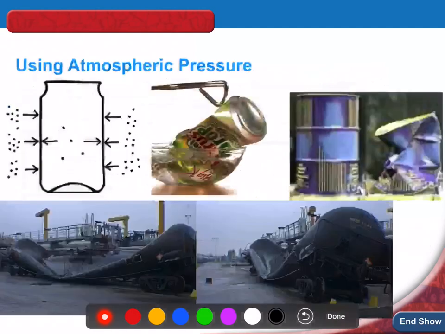Now, I'm sorry that I can't be with you to do this, but look up videos of these things. The can, you've probably seen this before. You heat up a little bit of water inside a used soda can, and then as soon as you see the steam coming out, you turn it upside down in some cold water, and it'll crumple because you had a lot of hot gas in there, so you didn't have as many particles. And then when you cool it down, the pressure lowers a lot from what it was, because the hot particles have higher pressure, and then the atmosphere crushes the can.